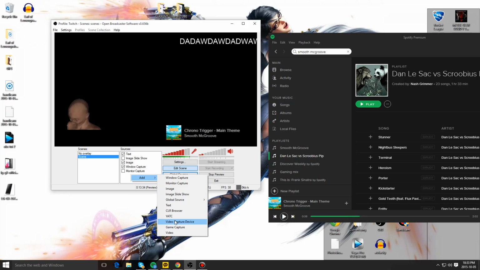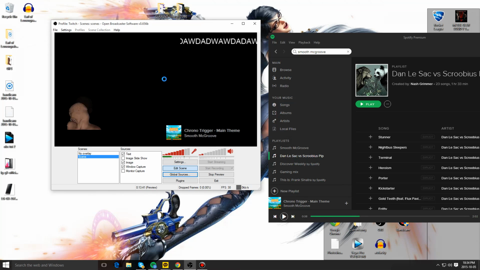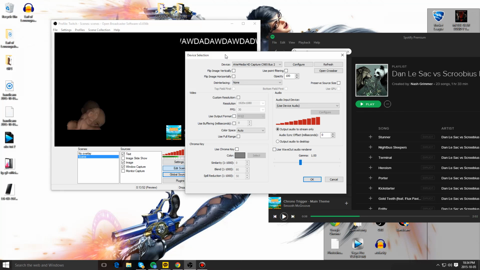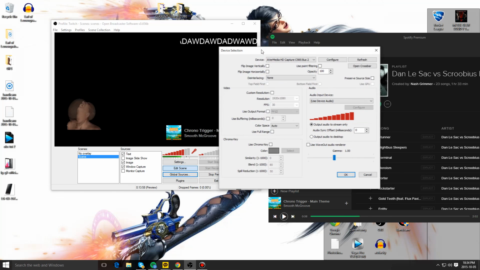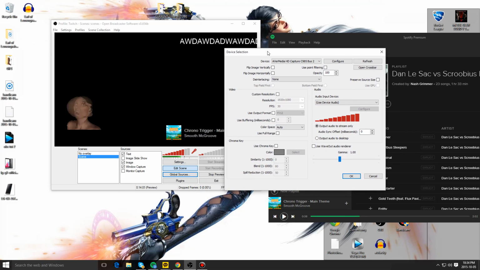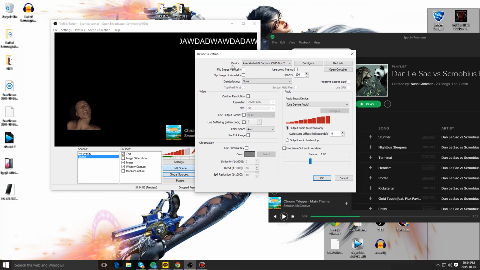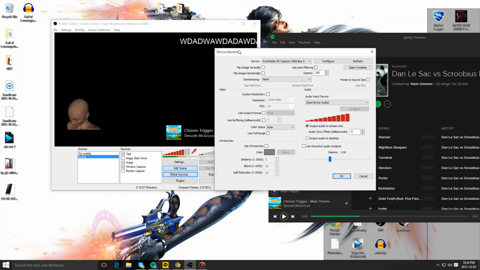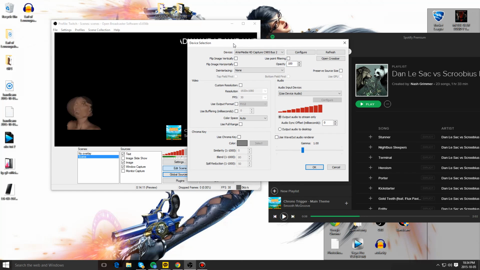Video capture device. What are you going to use for a video capture device? Well, your webcam is a video capture device, so we might use it for that. Also, capture cards are considered video devices, and when you set up capture cards in your PC or externally, like the Elgatos or the new Elgato HD60 Pro, that's an internal capture card, you're going to select it through the video capture device source instead of using something like game capture or window capture.